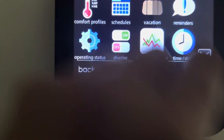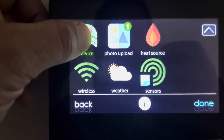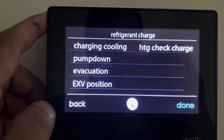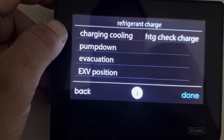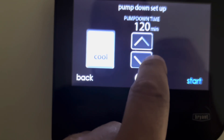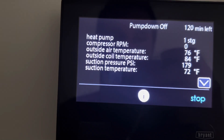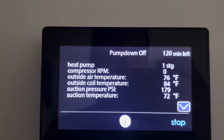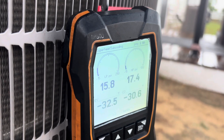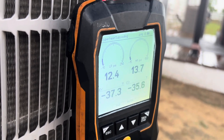This is a cool feature that Bryant Evolution and Carrier Infinity systems have under the service hat here. If you hold that down until it turns green, we'll get into our service menu. Then we'll scroll down and go to refrigerant charging. We have some options here, and what we're going to press is the pump down mode. It actually pumps the system down for you for a certain time period. You can pump it down in heating or cooling mode, but I still like to close the valves when I do it. What that function does is it opens all the EEVs 100% and it ignores the pressure switches, so you can pump it down and not have to worry about it cutting out on the pressure.